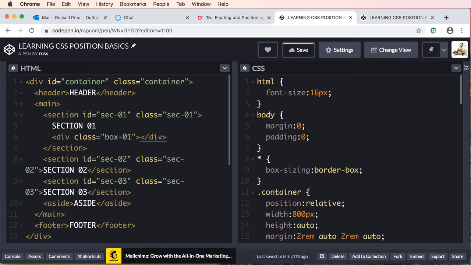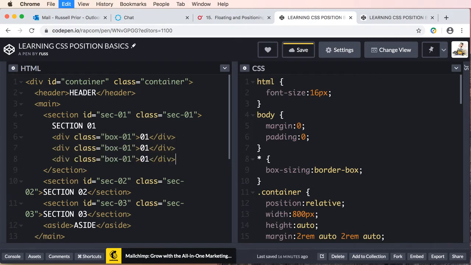Let's go ahead and just put 01 inside, and then we're going to copy. We're going to change box 1 to 2, and then we'll make this one box 3 for its class name, and let's update the numbers that will show up on our screen also.